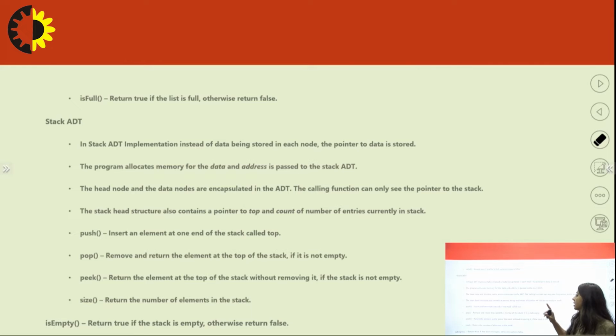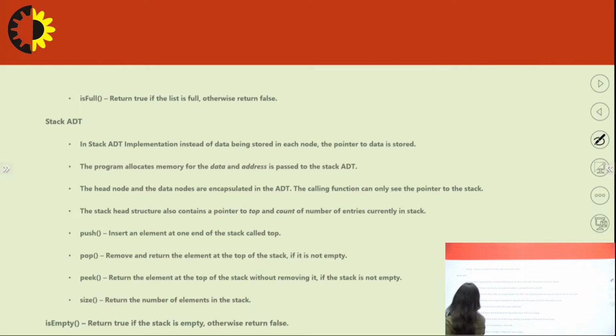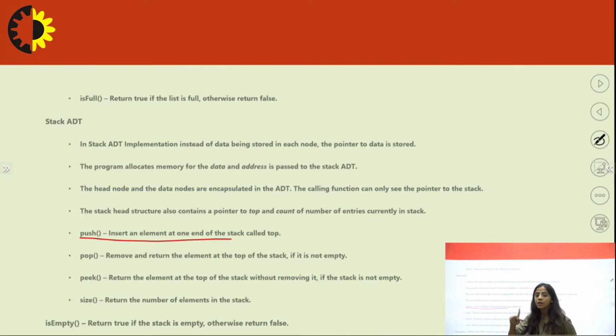Okay. Now these will be the stack ADT's functions. Push. What will push do? This one is very important. Push will be playing the role of inserting an element at one end of the stack. And one thing more, suppose this is my stack.